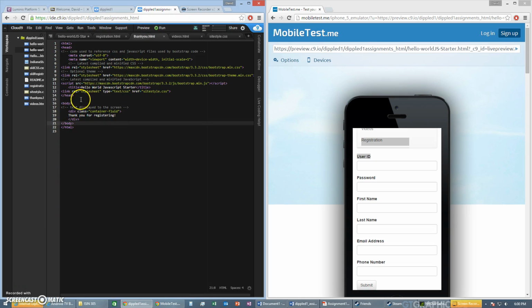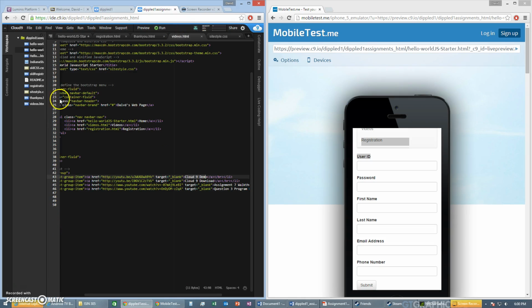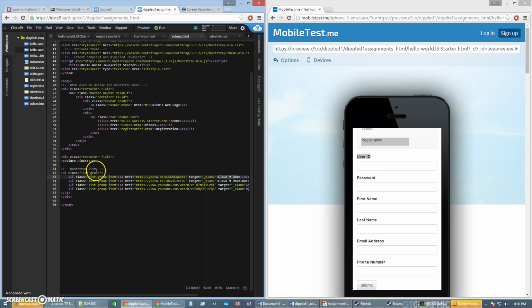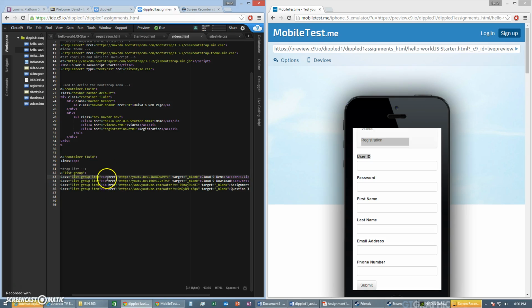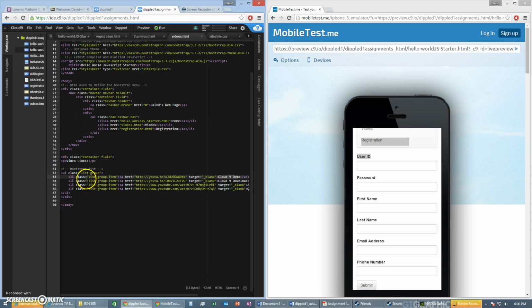And then on the thank you page, you have the head, and then this here defines the text that's displayed when you successfully commit a post to thank you. And then for videos, you have the head, navigation, and then you have a Bootstrap list with the class list-group-item, and then each one has a link and then a name for it, and then you have 4 list items. And that's pretty much that.